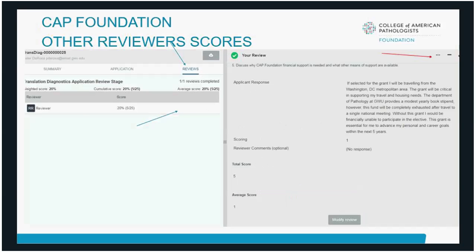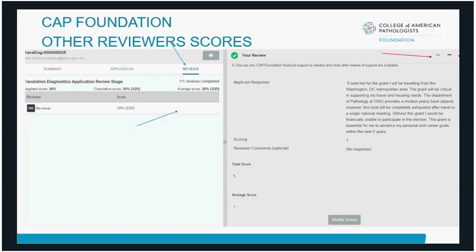This next screen is an example of what you could see if you selected reviews. So looking at the left-hand side of your split screen, the blue arrow on top is pointing to reviews. What this will show you is your review and others' reviews if you want to compare how you reviewed against other reviewers.